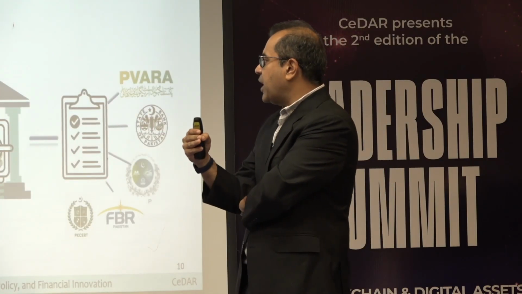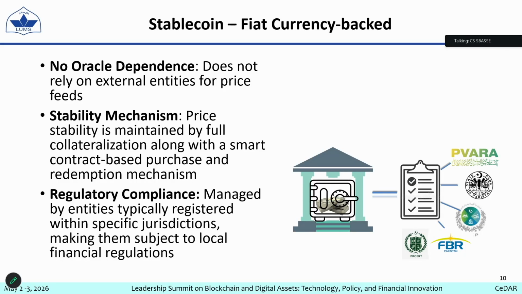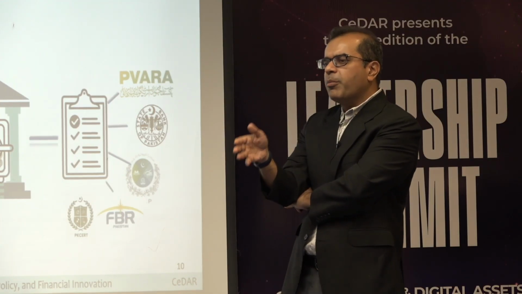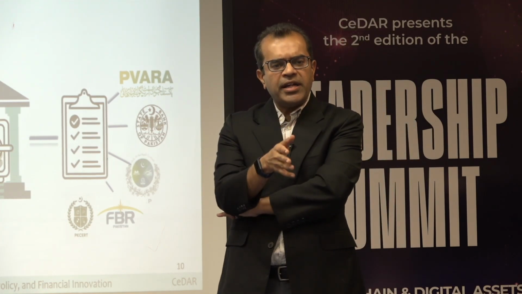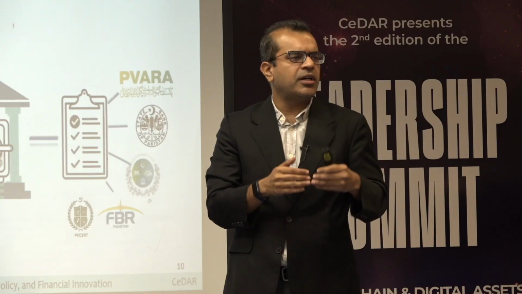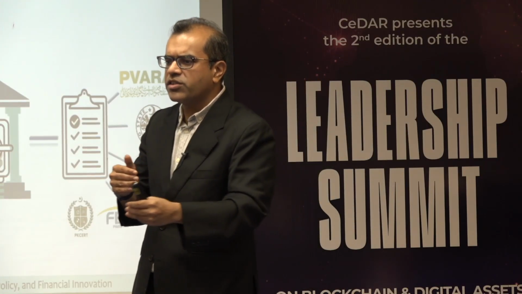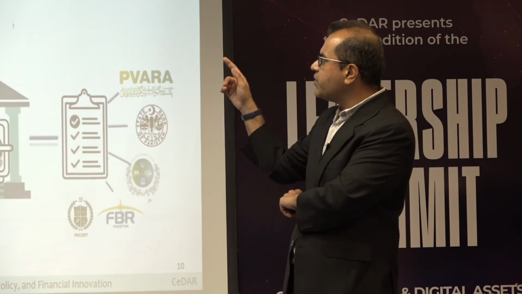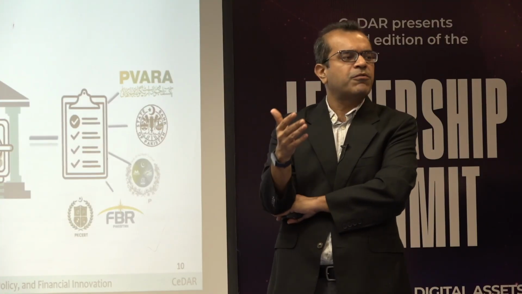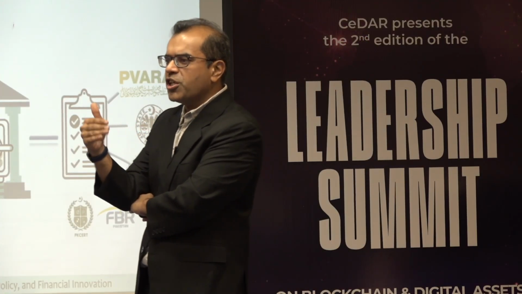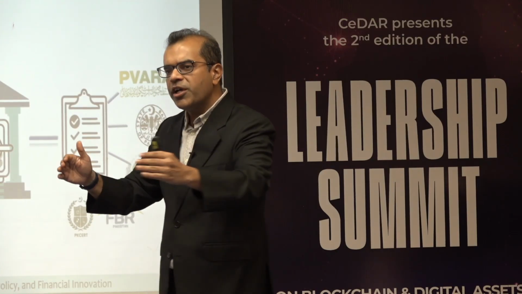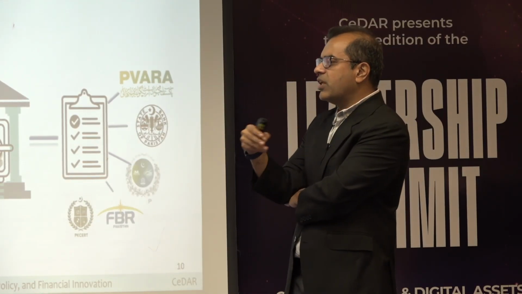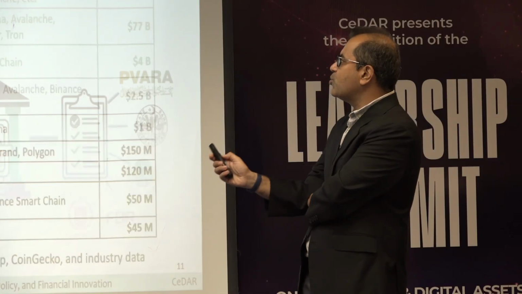Finally, there's regulatory compliance. This is a very important aspect of fiat currency backed stable coins. Because they are managed by a central entity, these entities are governed by regulations, by audits, by their compliance to the jurisdiction where they operate. They have to abide by the laws, and they have to report any suspicious activities or transactions. So all of this makes it more palatable for governments. Governments are more receptive to stable coins because it allows them to regulate within a regulatory framework, and this allows government to have an oversight on how they are being used.